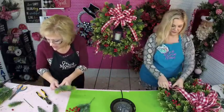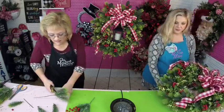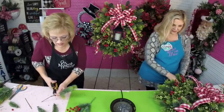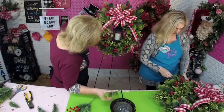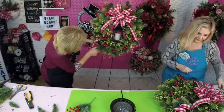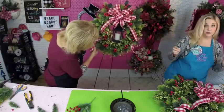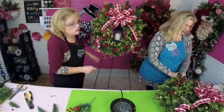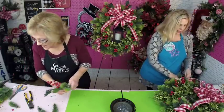Couple more little pieces. Bobby, we made the base. Well, it's a grapevine base. Yes, but we started it. We made eucalyptus. Yeah, we greened it with eucalyptus, the whole thing first.